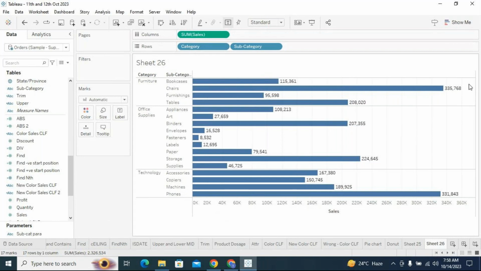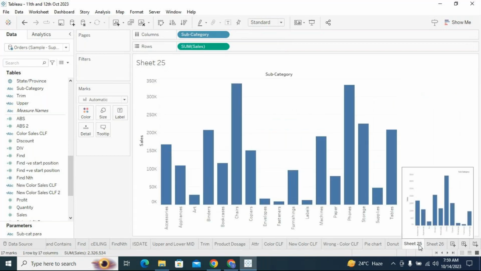If I select the drop down and select profit, my report has to show the same report, category subcategory with profit. Here also the title has to change to category subcategory wise profit. If I select quantity, my report has to show category subcategory wise quantity. The title also should change. If I select discount, my report has to show category subcategory and sum of discount. Got it? So write a calculation for this and show it in a single sheet.